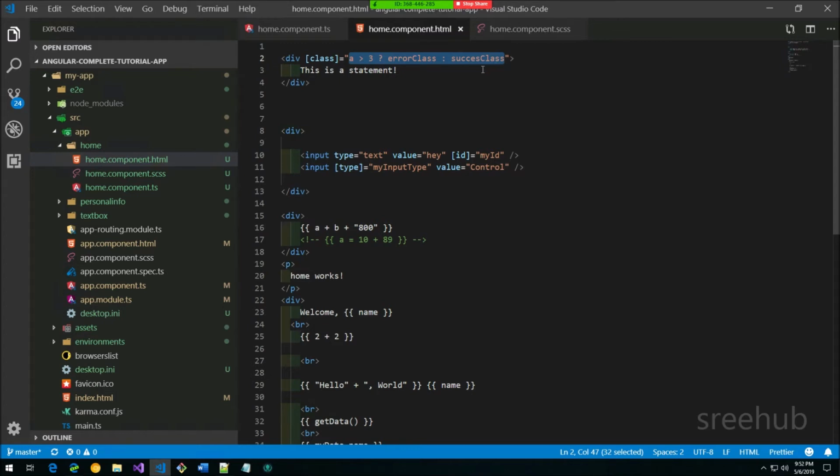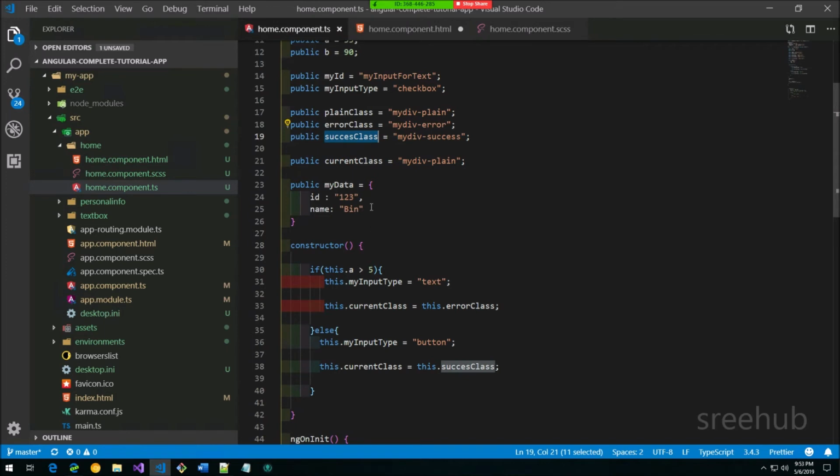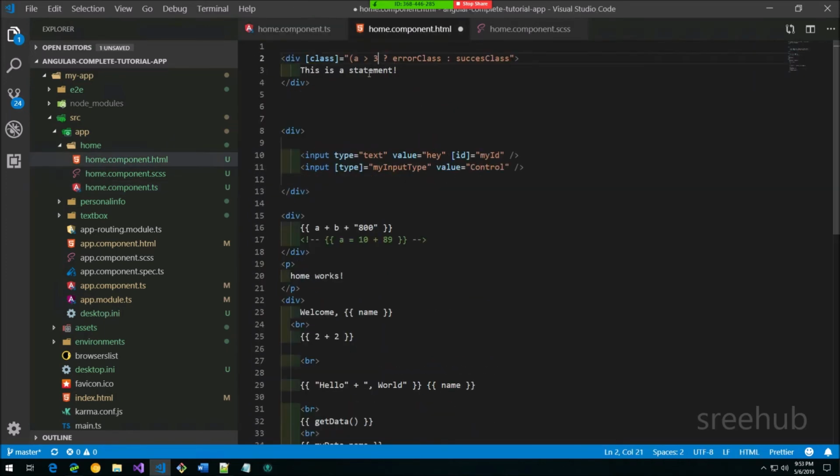Now this is one step ahead, which means we understood property binding. Now again we are in a property binding, but the decision of a value is defined by an expression. Okay. So as of now, we gave a simple condition. Now you can understand that we can have anything we want. For instance, if a is greater than 3, right? What's the value of a? 35, I think. Okay, perfect.